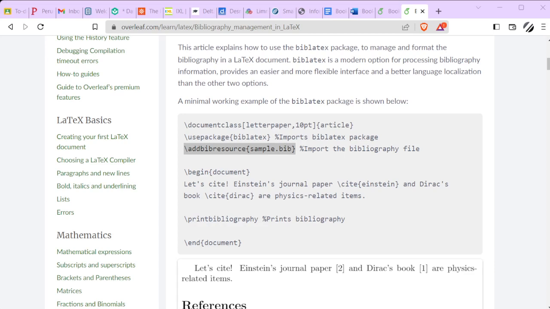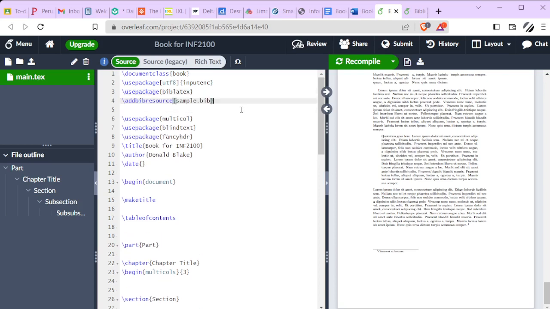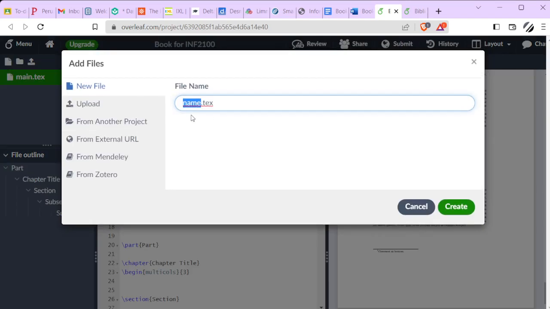Now we have to actually give it a bibliography source. These are the built-in Overleaf help menus. I don't typically use LaTeX with Overleaf. I use a downloadable package. But that's a bib resource, sample.bib, which means we're going to have to do a sample.bib file for this project.